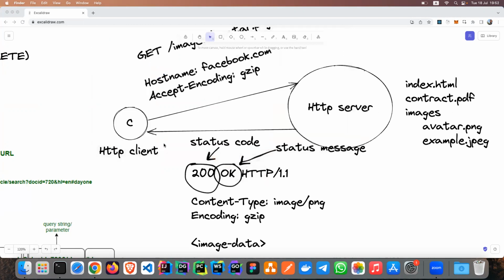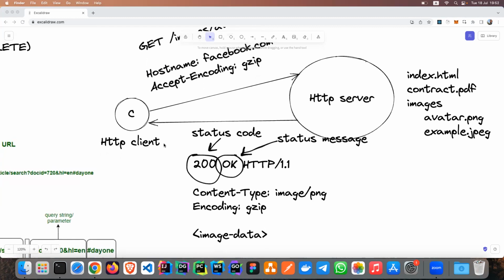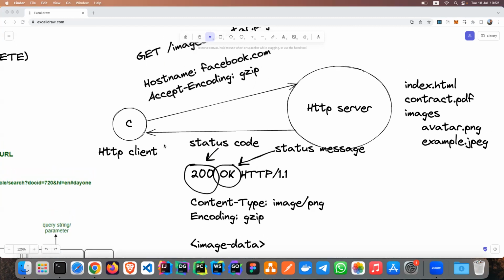But you get the idea, right? Compression just means that you compress it, and decompressing means that you open it again and get the files from it. Okay. Do you have any questions regarding the HTTP protocol?